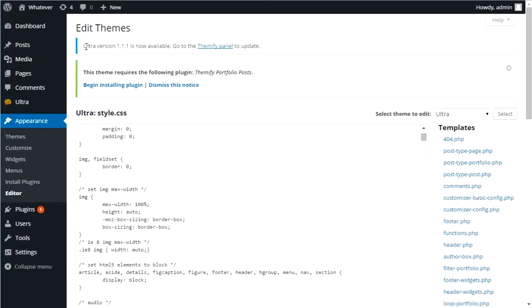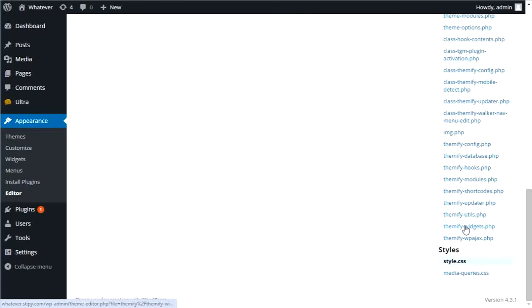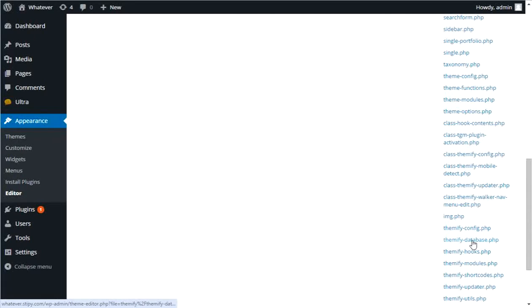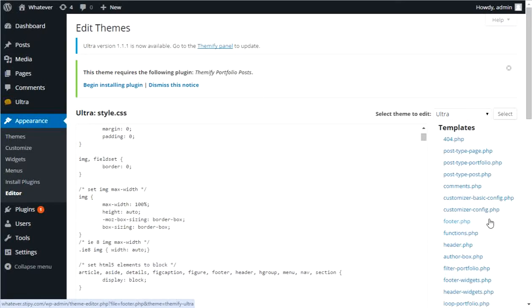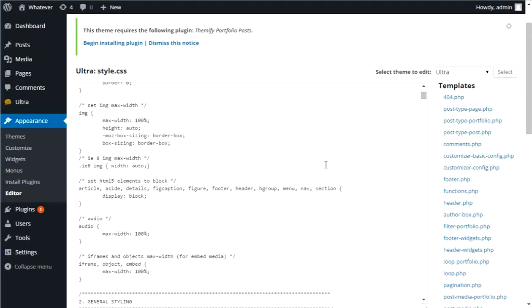Because as you can see right now, I have an upgrade available. And if I did an upgrade right now, it would overwrite all these files, meaning that if I change the style sheet, it would then overwrite it. And I could do a backup of the style sheet and then do the upgrade, and then just put the backup back on there. But then what if they've made some major modifications to the style sheet and stuff like that? So this is not really the proper way to do it. The proper way to do it is to overwrite this with a different file that we're going to create.